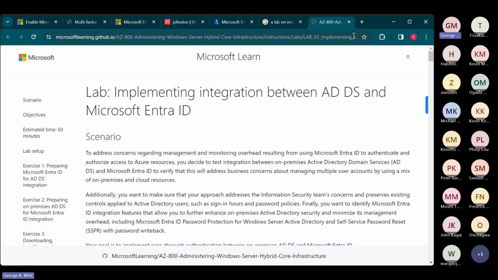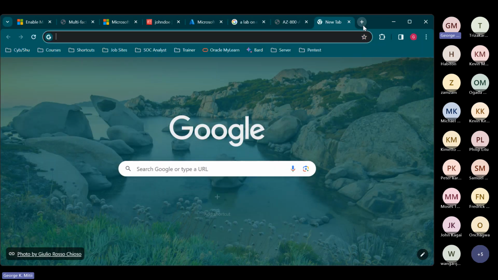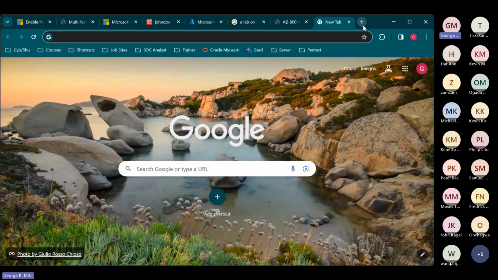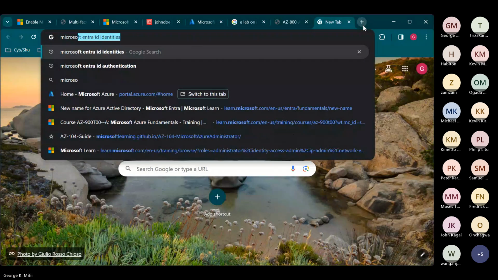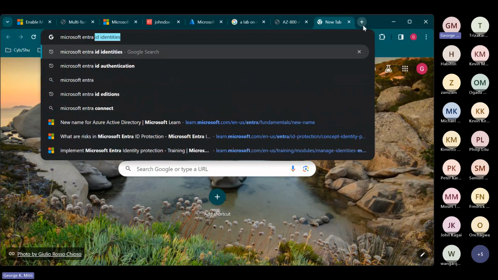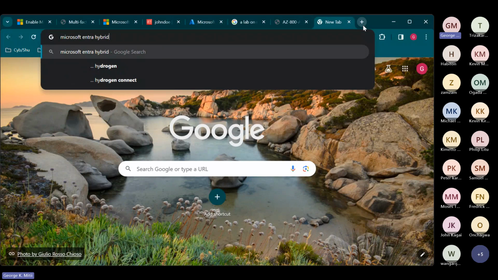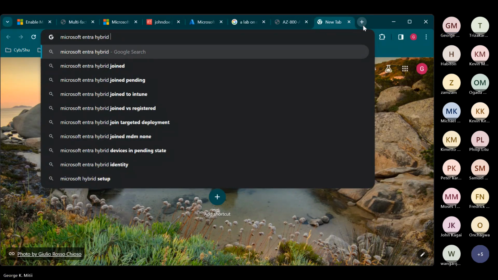There is a caveat with that synchronization. There are some objects that won't be synced from your on-premises environment into the cloud environment. You can try to check out the documentation on Microsoft Entra Connect. The topic itself is actually called Microsoft Entra hybrid identity. Yeah, that's what we call hybrid identity.